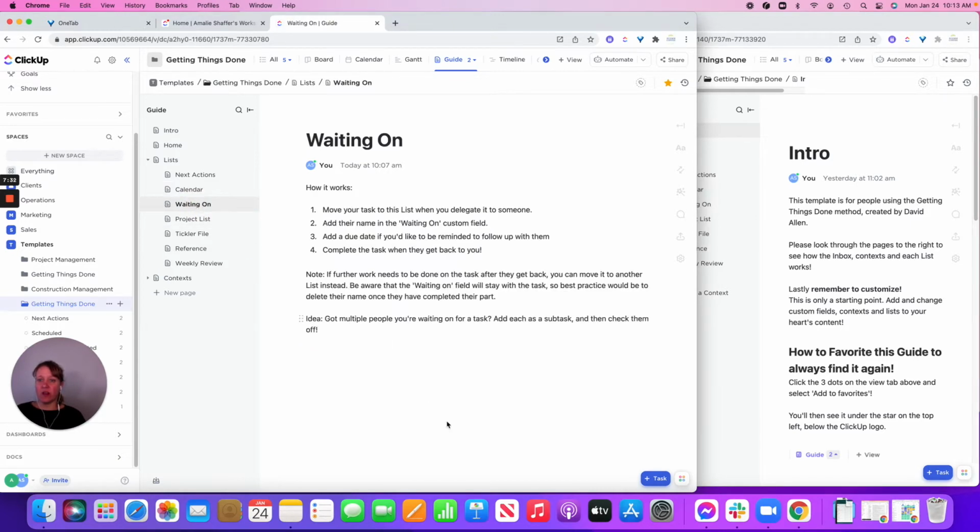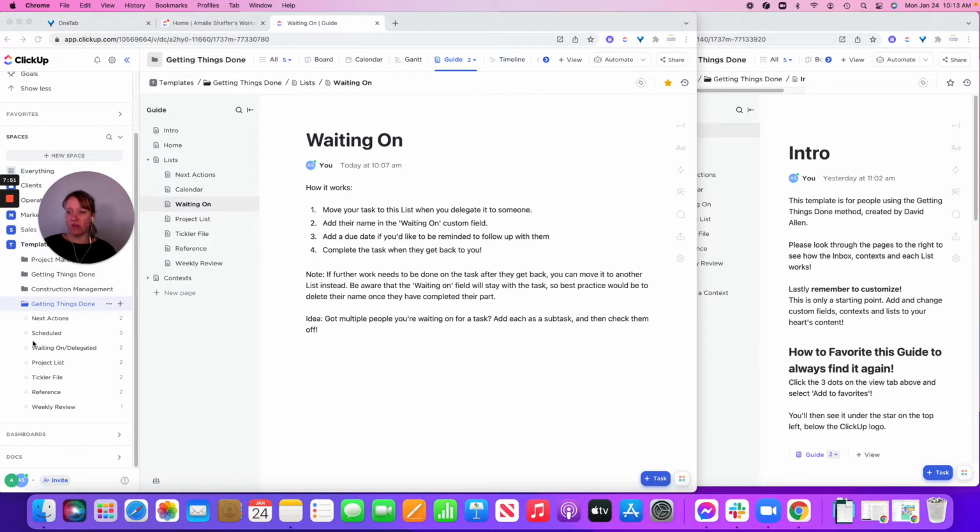Okay, so waiting on. Waiting on is if you've delegated something and you're waiting on someone to do something. So basically, you would want to move tasks that have been delegated to this particular list. And you can see that over here. I'll just move my face out of the way so you can see the waiting on delegated. And it's important, they have a custom field to add for waiting on.